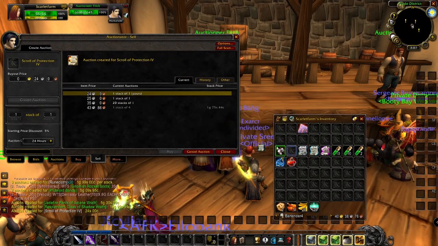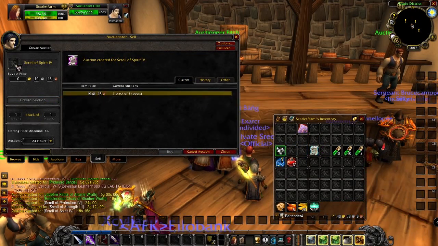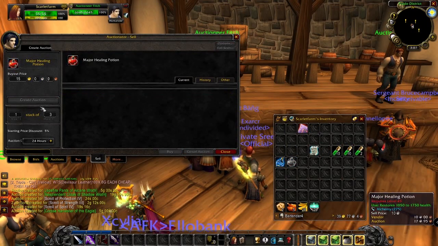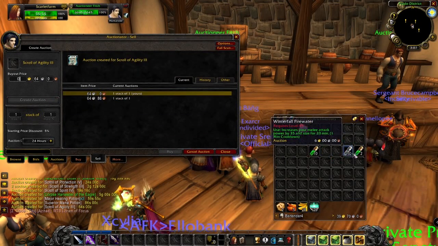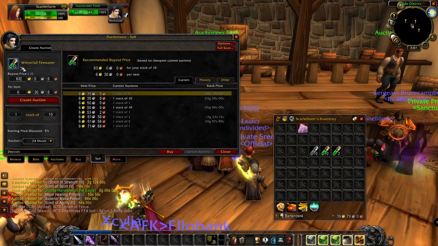These scrolls always sell, I don't know why, but I mean, people like their buffs nowadays. If we were on Horde, a green axe would probably sell for more. The healing pots, mana pots always sell like cakes, you guys know that. And then, here we go guys, the big money. How much are we going to get for 22 Winterfall Firewaters?